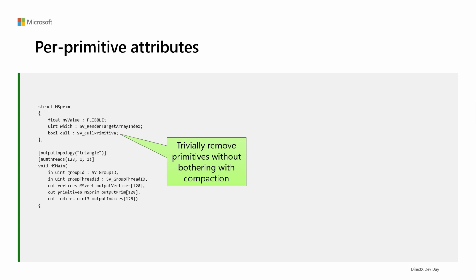There's also a new attribute that you can write from this, SV_CullPrimitive. Writing 1 to this will indicate just discard the primitive. Don't submit it to rasterization at all. That can be super handy if you're trying to remove some triangles from within your mesh shader. If you didn't use this, you could just not write out the triangle. But the problem with that is you get a whole bunch of holes through your list of primitives. If you just decide, I'm going to output 0, 1, and 2, skip 3, output 4. Now you have to move 4 back to fill that hole. And you'd have to do a whole bunch of shuffling data across different thread waves. It's probably easier to just output cull for the ones you don't want and let the system handle that shuffling for you.